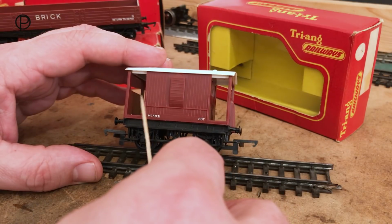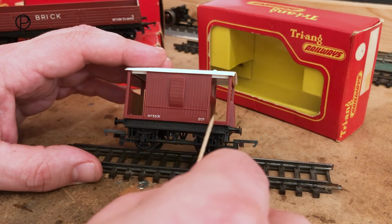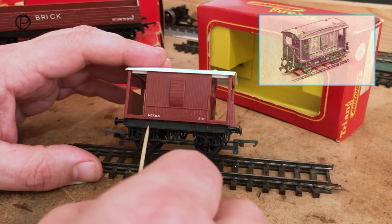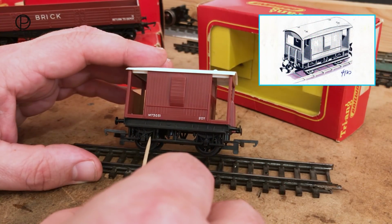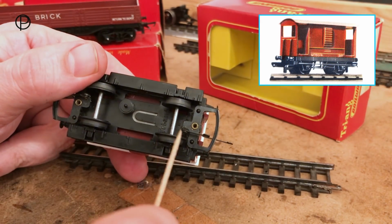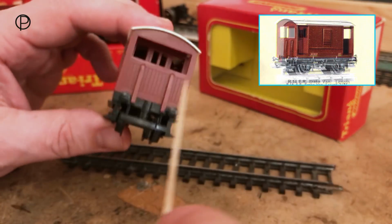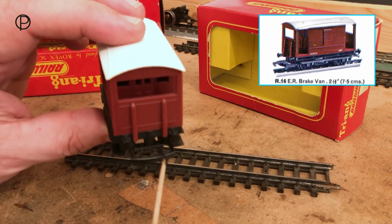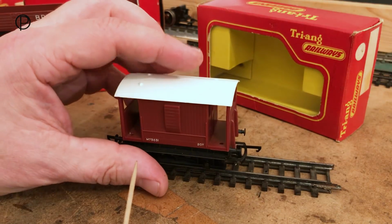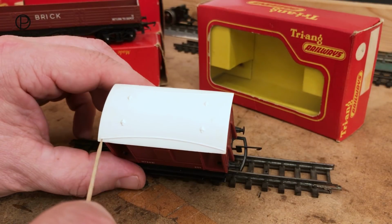The moulding detail consists mainly of planking. We've got the lookout for the guard here and a couple of walkways. The numbering on these varied over the years. It was also available in grey. Originally it had a metal chassis. This one has a plastic one. We'll just have a quick look underneath, and then we can see she's got metal axles, plastic wheels, and the axles are pinpoint. If we have a look around, we've got the Triang standard decoupling here. The buffers are just moulded onto the chassis. So we'll just pop that back down. We'll just have a look at the roof. Again, very basic, just consists of a number of vents and these drip rails.